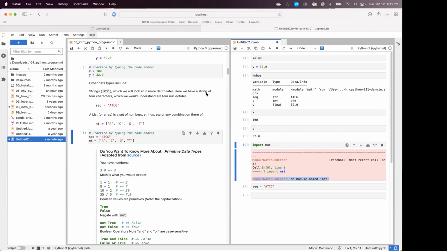And Mohammed's asking about the % sign whos. That is something that is specific to the IPython kernel within the Jupyter notebook. I know that's a lot to wrap your head around, but if you're using the Jupyter notebook and the default Python kernel, these are magic commands that we can get to a little bit later.